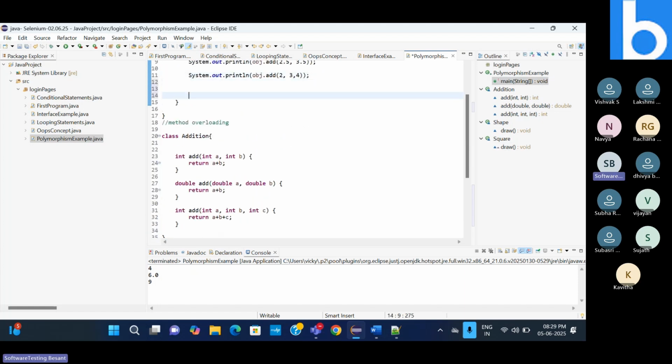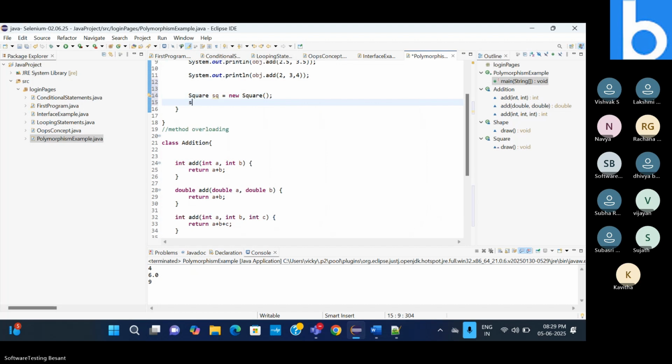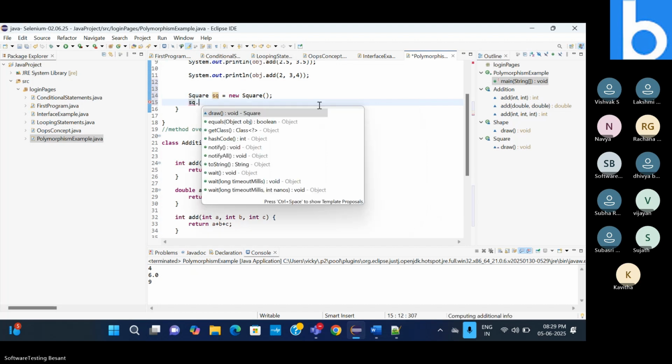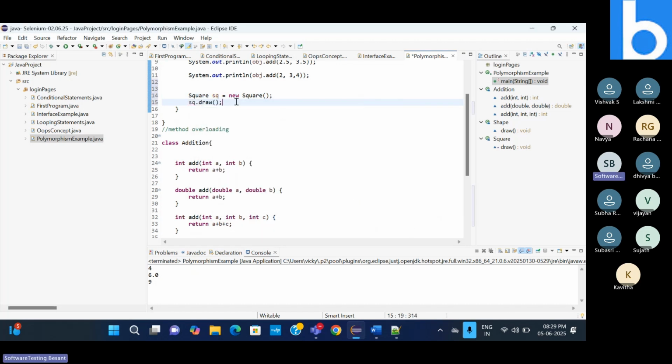I have created an object for the Square class, right?